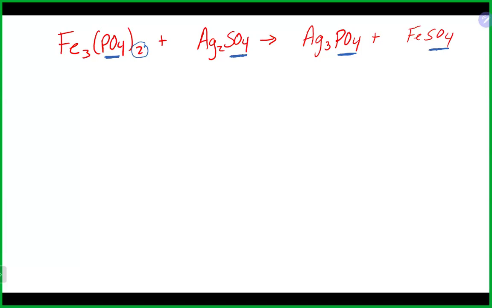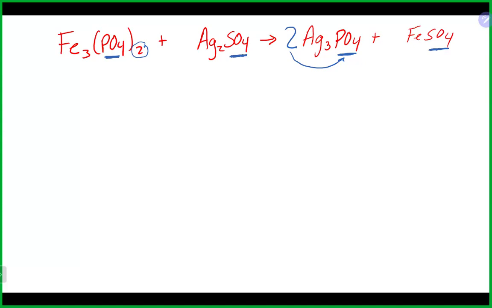I have 2 phosphates on the left. I have only 1 on the right. So to fix the phosphate on the right-hand side, I should put a 2 in front of it, right? Now to put a 2 in front of the phosphate, I put the 2 obviously in front here, in front of the silver. When I do that, that is going to give me the 2 phosphates that I need to balance it, correct? Now, when I do this, I did not just fix the phosphate here, but I also did something to my silver, correct? Because it was in the same compound. That is what's going to tell me where I should go next.